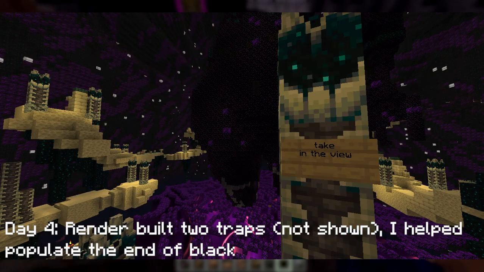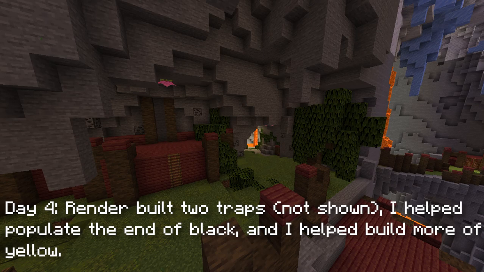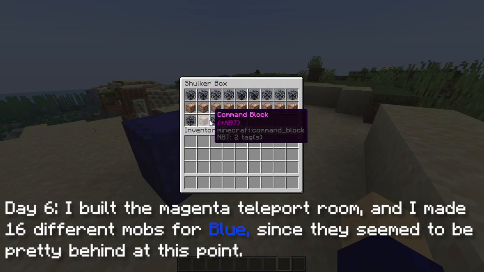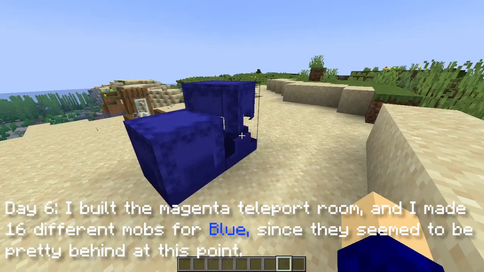Day 4. Render built 2 traps, I helped populate the end of black, and I helped build more yellow. Day 5. Nothing happened. Day 6. I built the magenta teleport room, and I made 16 different mobs for the blue wool dungeon, because they seem to be pretty behind at this point. Day 7. Nothing, I didn't show up the entire day.